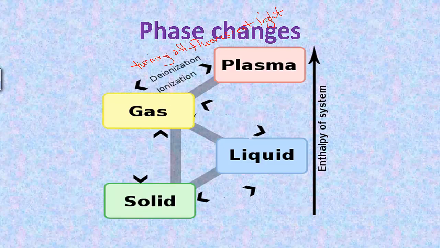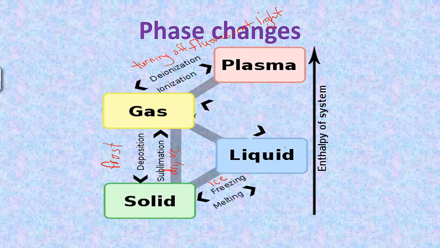Now let's talk about going from a gas to a solid. Going from a gas to a solid is deposition, and this is like frost in the winter time. The water in the air freezes onto the leaves and makes frost. Going from a solid to a gas is sublimation, and that's like dry ice. From a liquid to a solid, you should all know, is freezing. That's like making ice. Going from a solid to a liquid is melting.